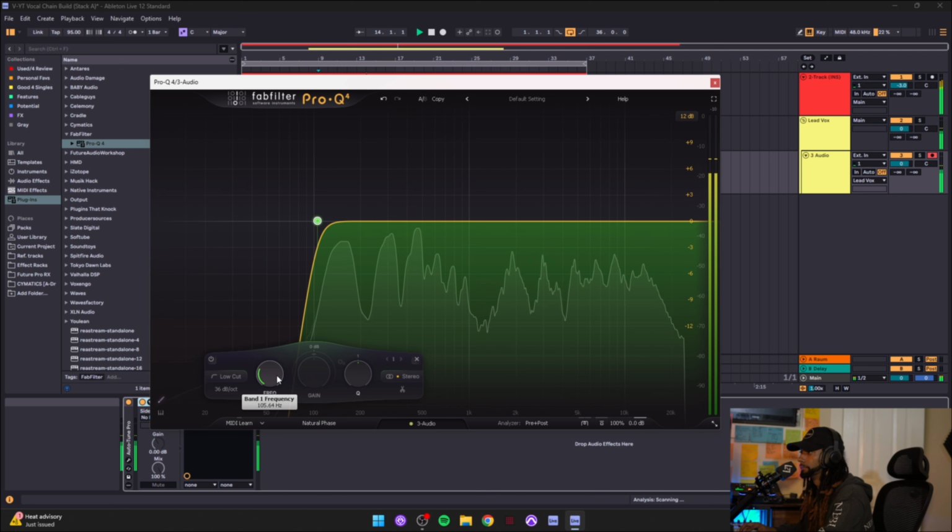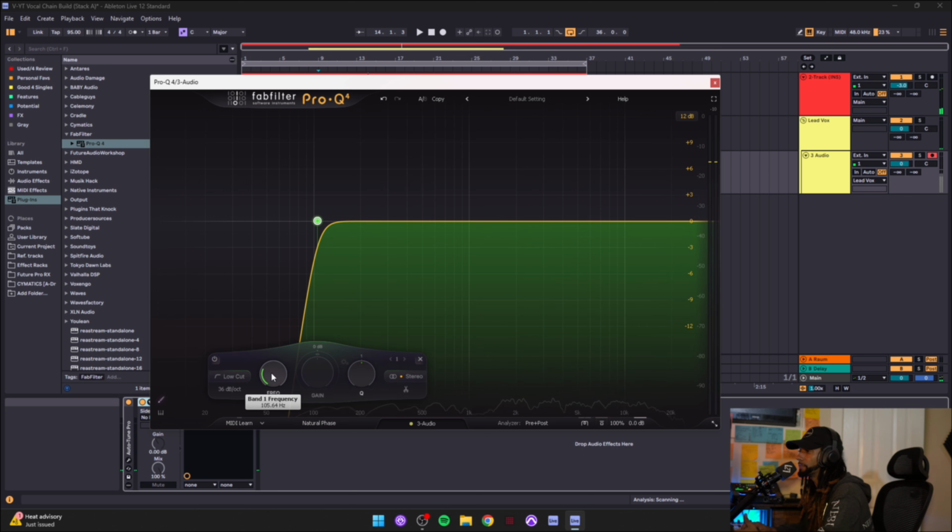Nice, 105. We even made more adjustments there. And then from there, we can make the same boost and cuts, but we can add compression to our boost and cuts. And this is what that looks like.